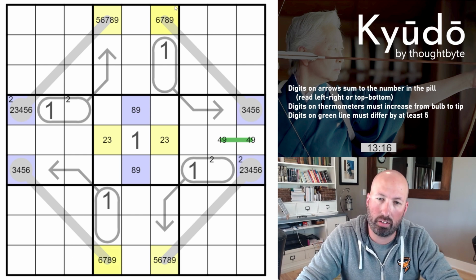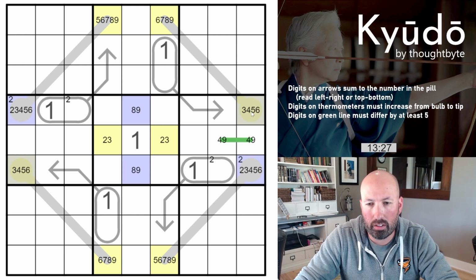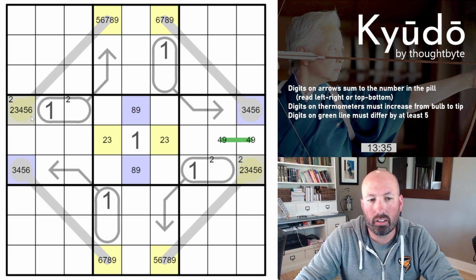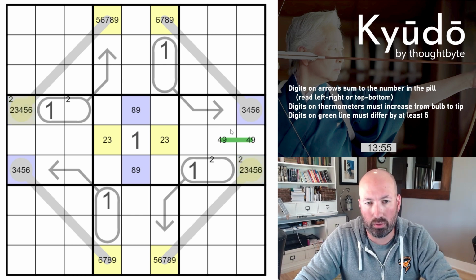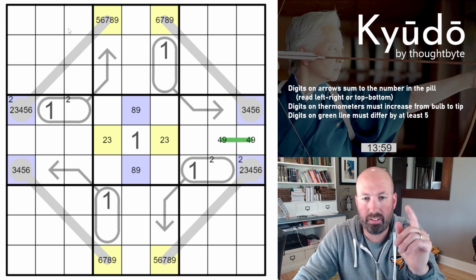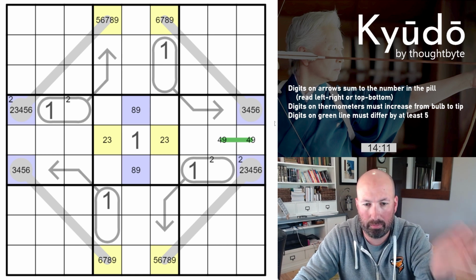And likewise, opposite way, it would have to be an 8 or a 9 for these two to be the same. But if it's an 8 or a 9, that forces a 5 or a 6 on the other end of the thermometer, and you can't have a 5 or a 6 in both of these because it breaks there. And if you do a 2 or a 3, opposite corners on the blue here, it forces a 5 or a 6 to be in opposite corners here, which breaks the middle. So they have to be 4 different digits. So if we found out that there wasn't a 2 on here, we would know it was 3, 4, 5, and 6. But they have to be different. You can't repeat a digit on the ends of the thermometers. I'm not sure what that tells us, but it's a thing that's true.